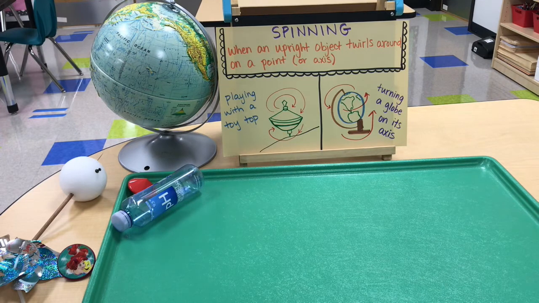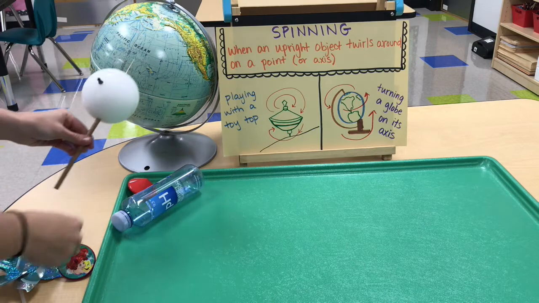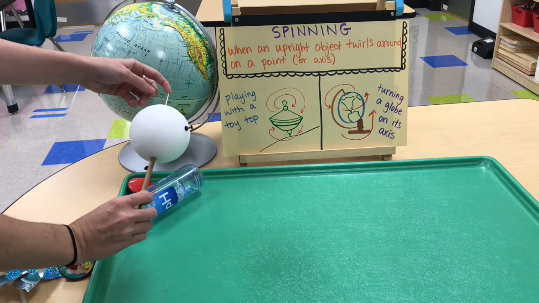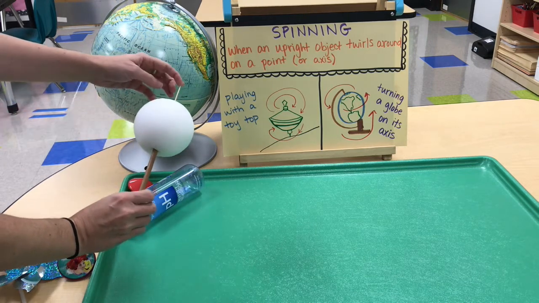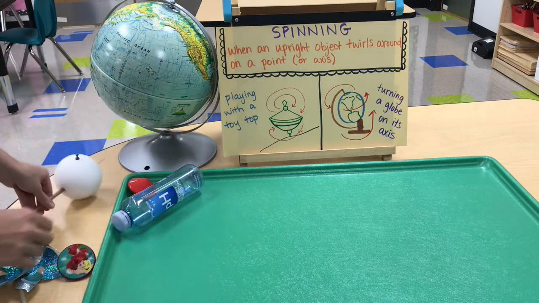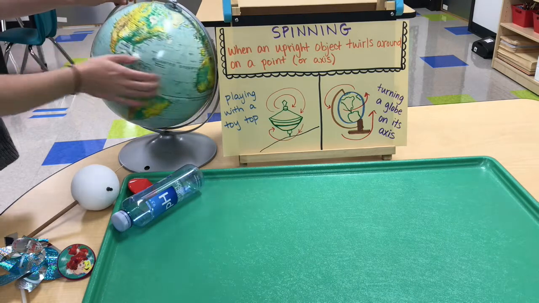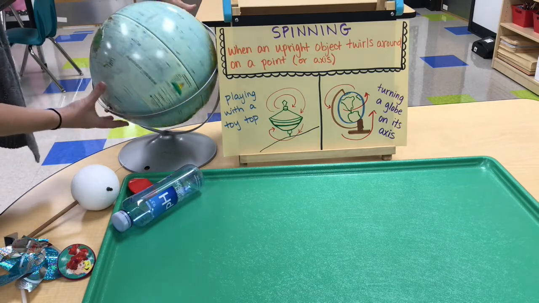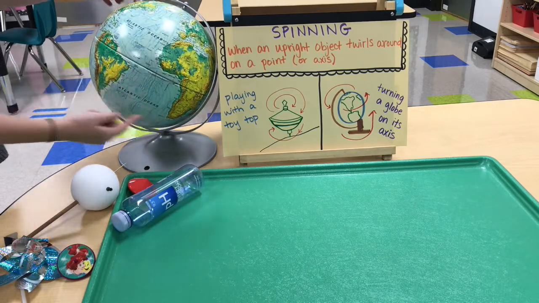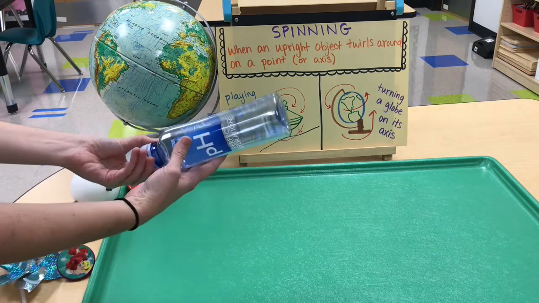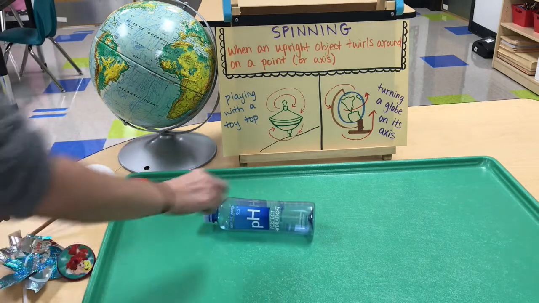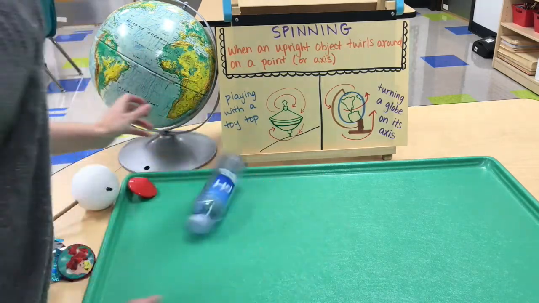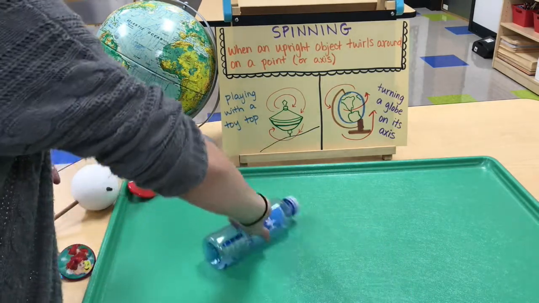Another type of motion that objects can make is a spinning motion. And what that means is an object twirls around in almost like a circular path from some sort of point, or what we call an axis, like an invisible line going through the center of an object. Here I have our globe right here, and it is spinning around on that tilted axis. It's connected here on top and here on bottom, and it's able to spin around and around, or twirl around and around. Now take, for instance, my bottle right here. If I lay it this way on my mat and I use this type of motion, the circular twirling motion with my hands, I'm able to get a spinning motion from the bottle.